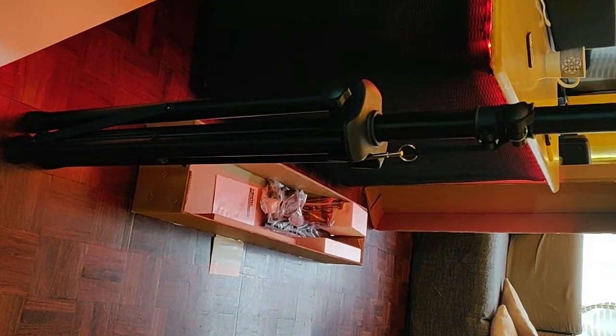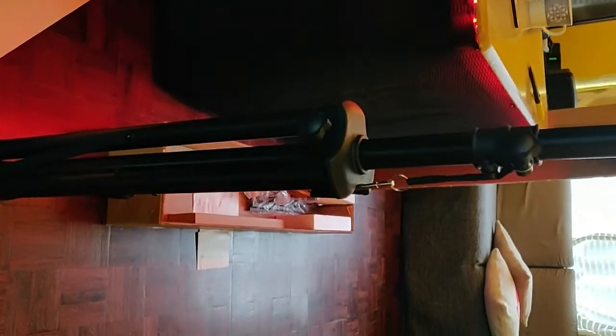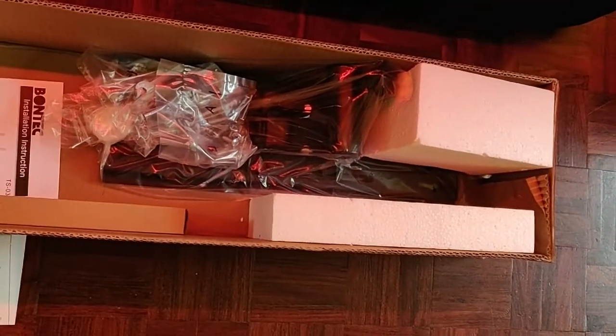use or DJ speaker as well. So okay, let's assemble this again. And then this is the bracket for the monitor.